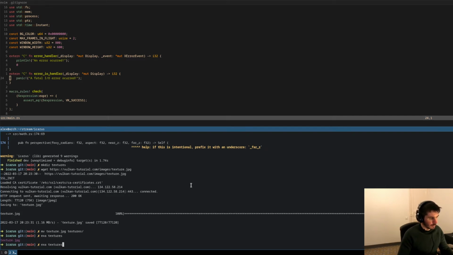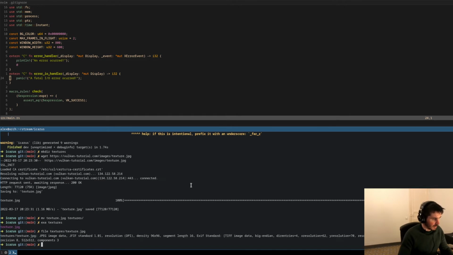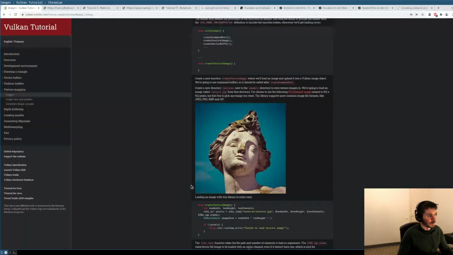We have that JPEG file, so we should be able to load it now.